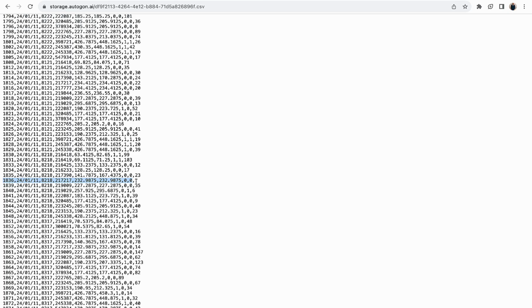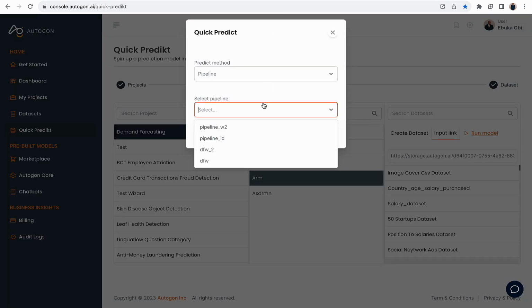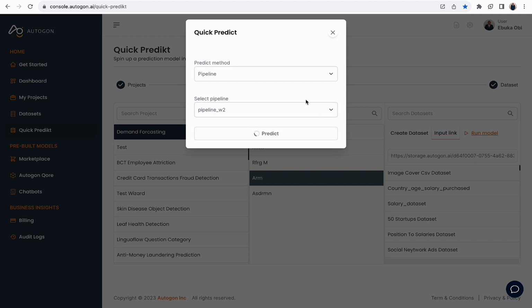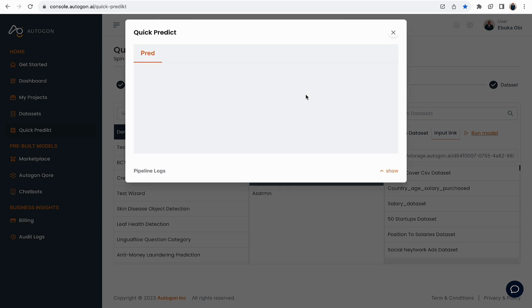Don't forget that the data set we copied, the unit sold for this particular transaction is 7. So we're going to inference with both pipelines and see, because the both pipelines are talking to different models. We'll first start with the studio model and we'll see what it gives us. And it gives us 11. Beautiful stuff.